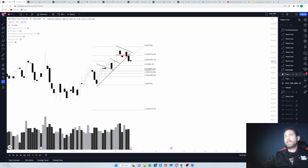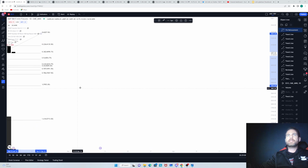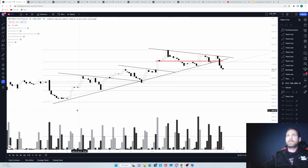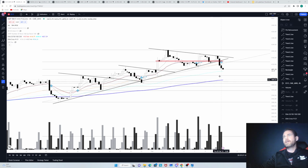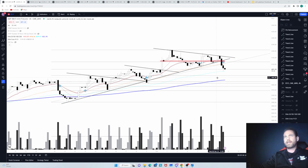So right here, from this move, this is what I've been tweeting about a whole bunch, this bullish trend right here. It's really what we've been holding. Now we've gotten pressed down. You've got some bearish indicators on the EMAs, your 9 and 21 is going to be crossing down. You did find support on the 100 EMA, but like I said, overall this feels like we're going to press back down.